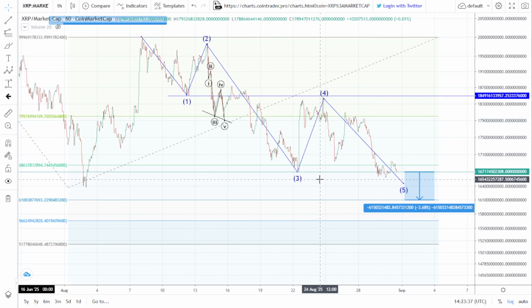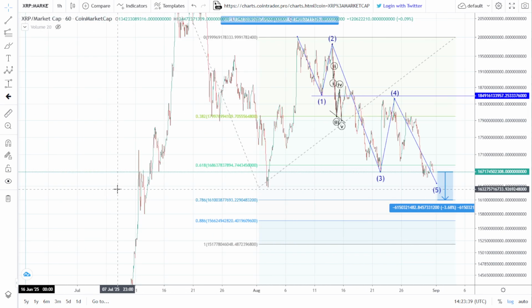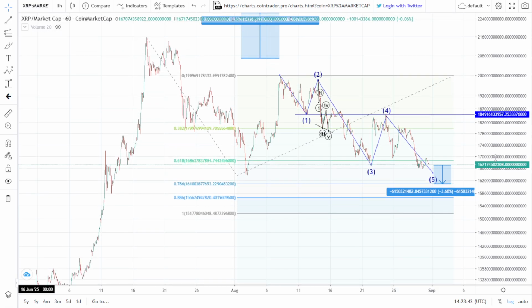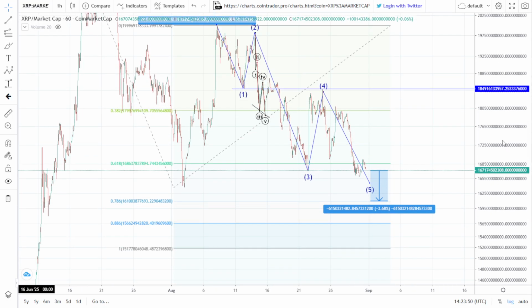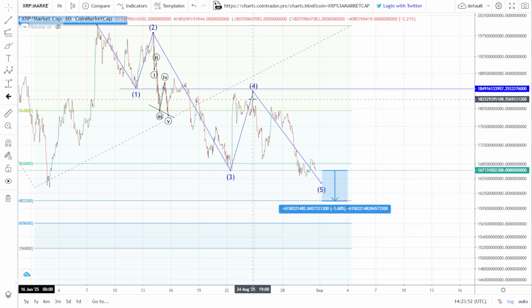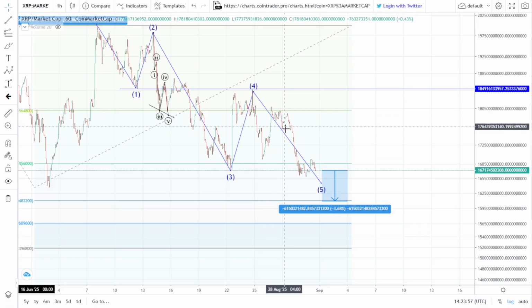Now looking at this, I want to bring your attention to our current price action right here, and this is what's really intriguing. So here's our low, and if you note, just to recap, we had our 1, 2, 3, 4, 5 waves to the downside, ABC up. Now we were expecting another 5-wave move to the downside, and we ended up getting this impulsive explosive move. Well, that was our wave 4. Now we've done a 5, 3, and a 5 again, and we have 1, 2, 3, 4, 5.